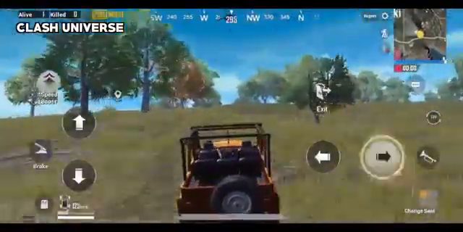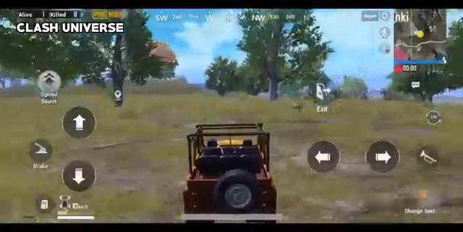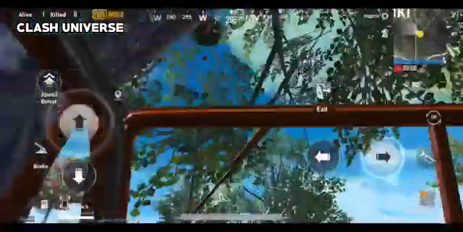While driving a vehicle, you often can't spot the airdrops above you because of the fixed camera angle. Just switch to FPP and take a clear look of everything above.